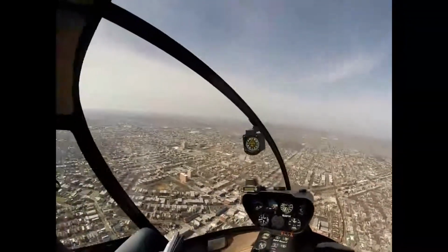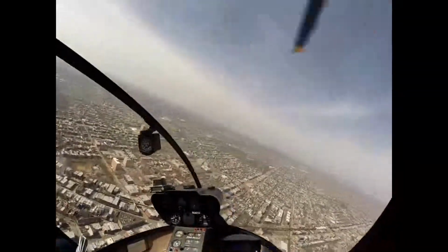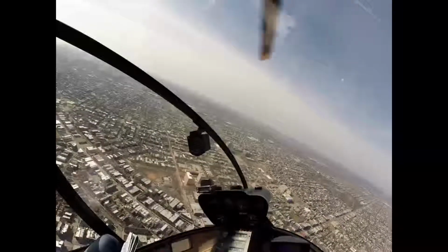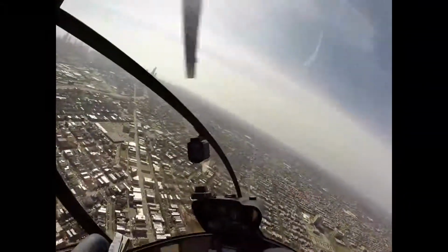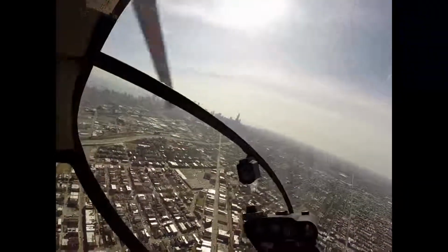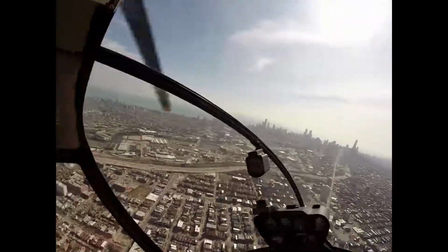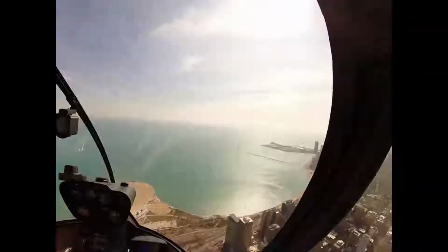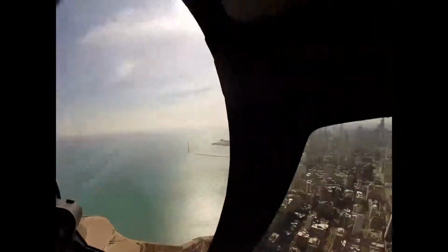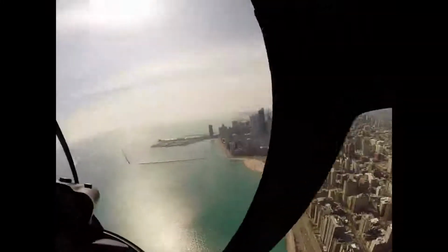Good, okay. I'm going to turn around to stay away from O'Hare. Chicago traffic, helicopter 014, now eastbound over North Avenue, 1,700, Chicago. Wow, some people were out sailing. Quite a few people. It looked like they were having almost like a small race. Someone's done some sand sculpture there.